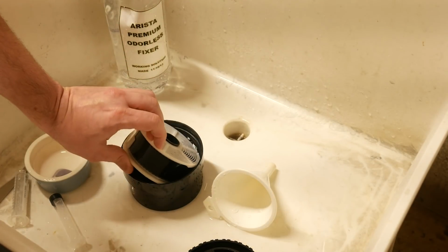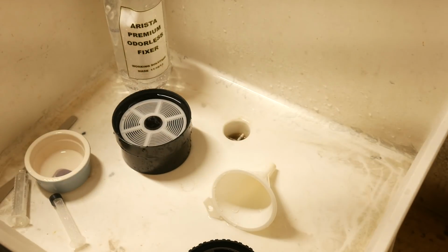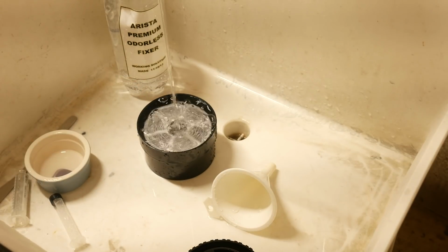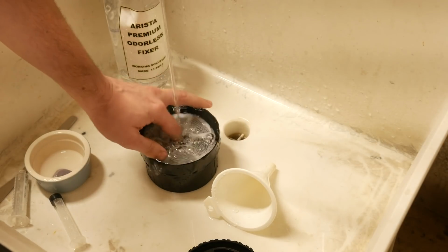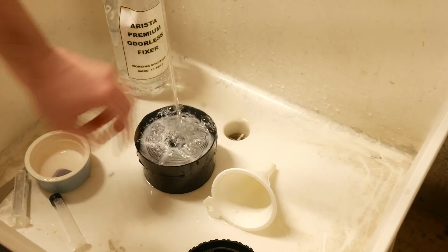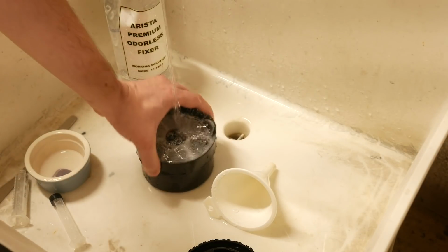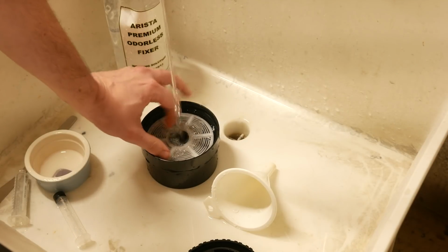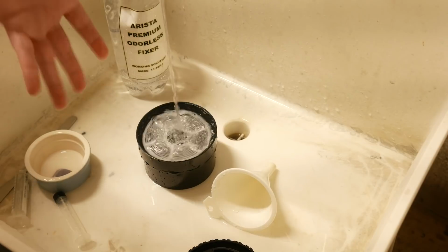So now I'm going to let it rinse. What I've done in the past is just kind of do that. There's probably more effective ways to rinse because I don't know how much. What I wish is I had a tube to force water up to the bottom, but I don't, so I'm just gonna let it sit under this for about 5 minutes. We'll do the Photo-Flo, and then we can take the reel apart.